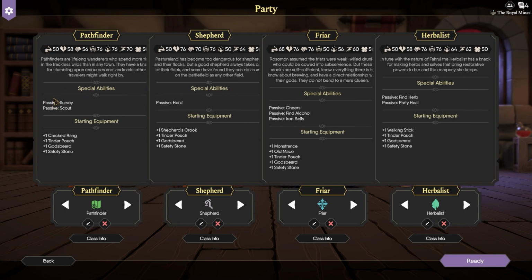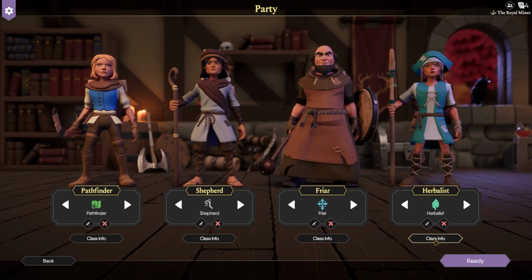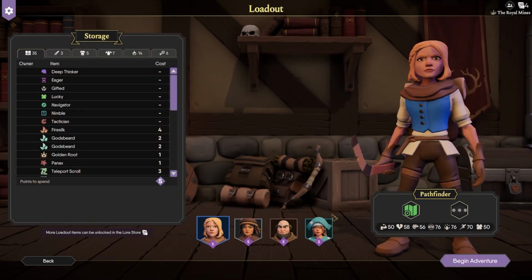We've got, of course, our survey and our scout, as well as our find herb and party heal. So I think this is what we're gonna go through for our third chapter. So let's get right into choosing abilities here.